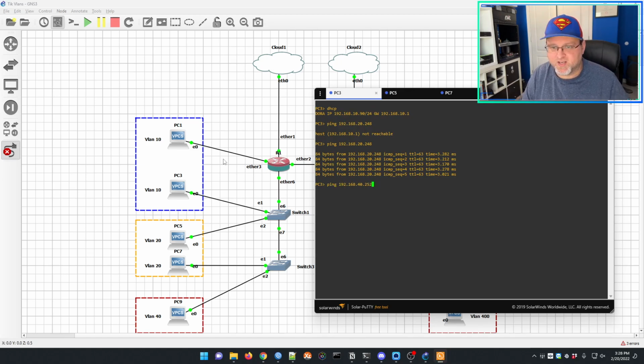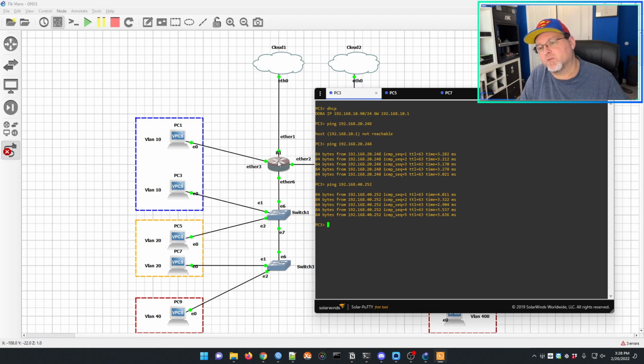So this is PC9, so PC3 is on the first switch on a different VLAN completely, and it's going to try to ping PC9 down here on VLAN 40. And I'm able to successfully ping that. Essentially what's happening is the PC is going here to the switch. It says, hey, this is not on my same subnet, so it heads to its default gateway at the router. The router then routes it to the other VLAN, back down this switch, back down to this switch, and to the PC. And that's how they communicate back and forth.